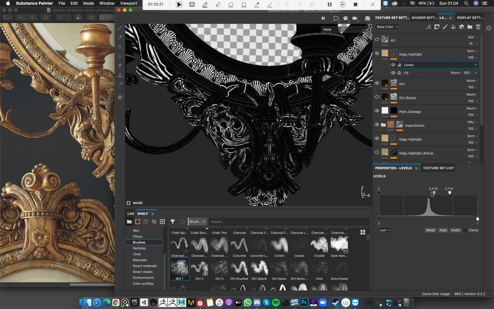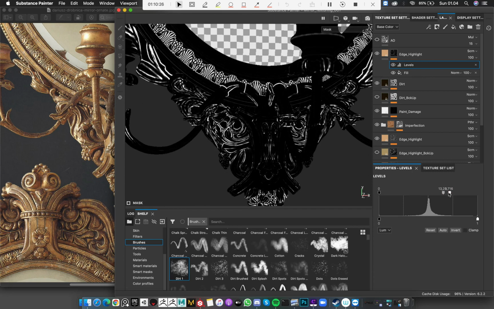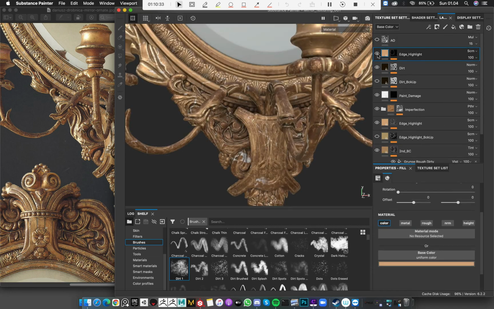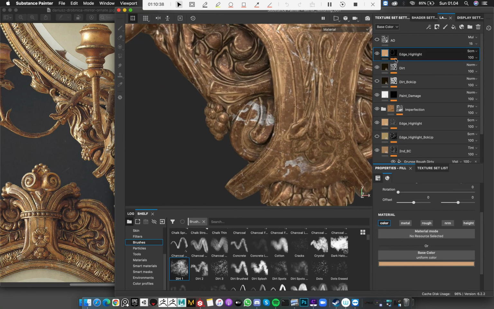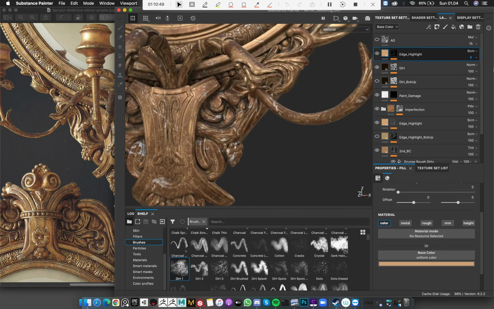Oops. It looks ugly though. Maybe just very subtle like this will do, yeah.